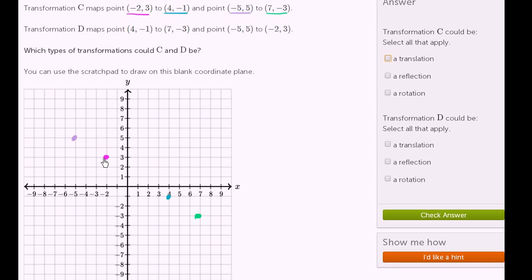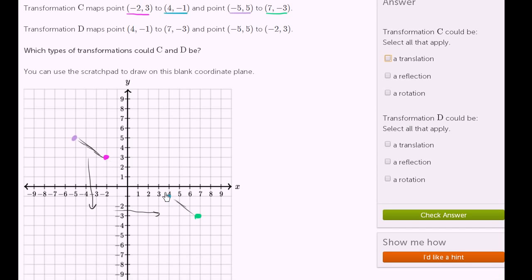How could we get from this point to this point and that point to that point? Now it's tempting to view this that maybe a translation is possible, because if you imagined a line like that, you could say, hey, let's just shift this whole thing down, and then to the right, these two things happen to have the same slope.